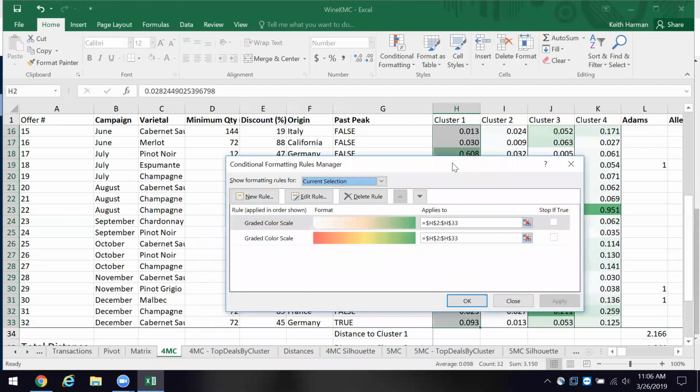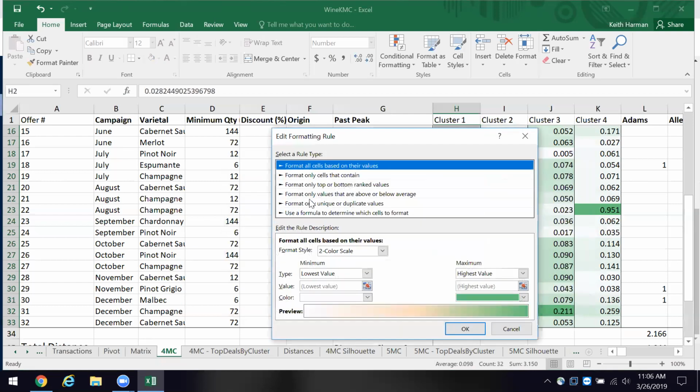And it gives us a graded color scale that applies to those set. And that's going to go from green to a red, and we can click on the Edit Rule.